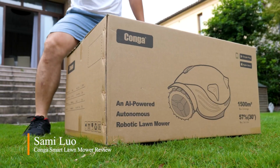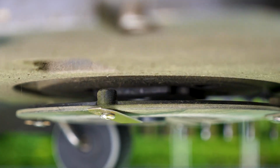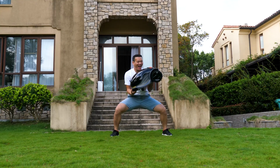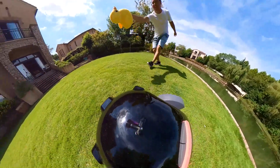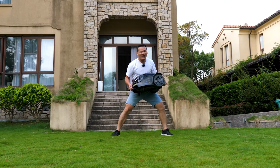Hey, Sami here. Today I'm going to be reviewing the Conga. This one. This is not a two-door, it is an AI-powered autonomous robotic lawnmower. Yeah, that's it. So, how is it and what's special about it? Let's get started, shall we?